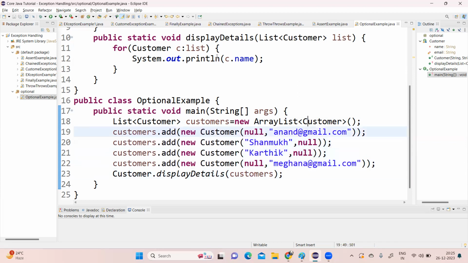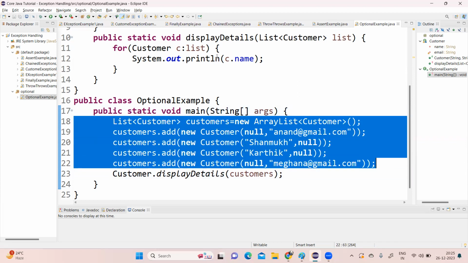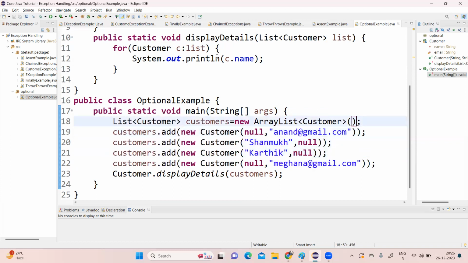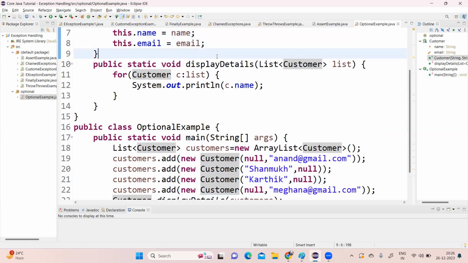So these are the objects I have added to the customers object, which is a collection object of List type. Now I'm calling Customer.displayDetails by passing this collection object as a parameter.